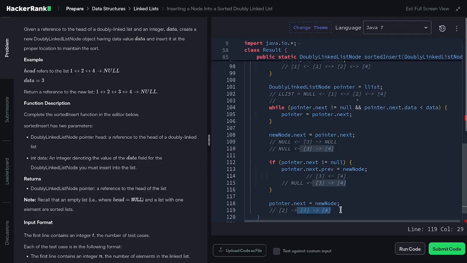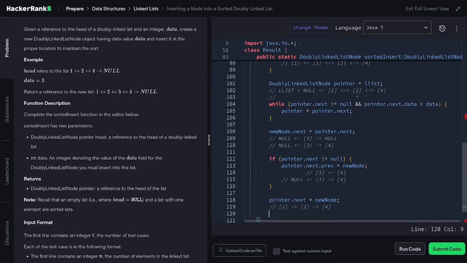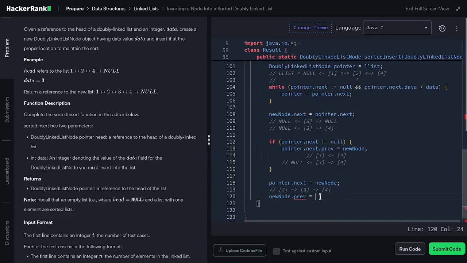And this part is the new node from the mutation before, from the new node dot next assigning with the pointer dot next, and then we need to chain it back using the new node dot previous, because we are working with a doubly linked list again, using the previous that we assign the previous node of the 3 and 4.